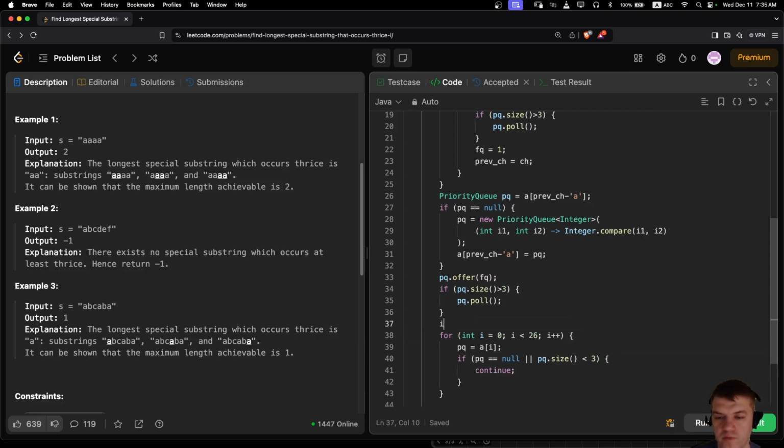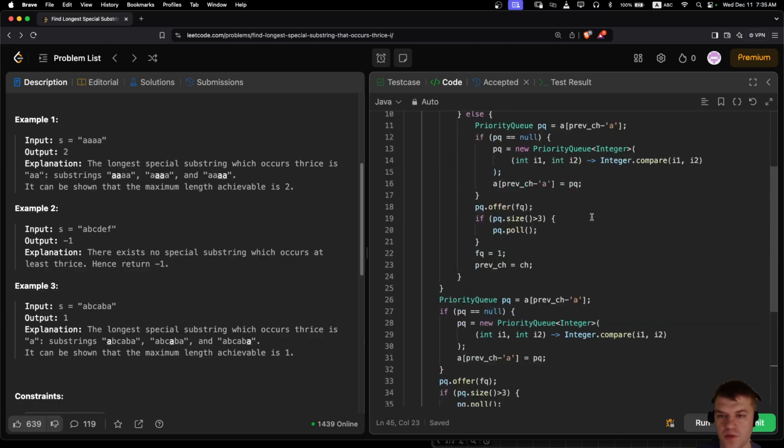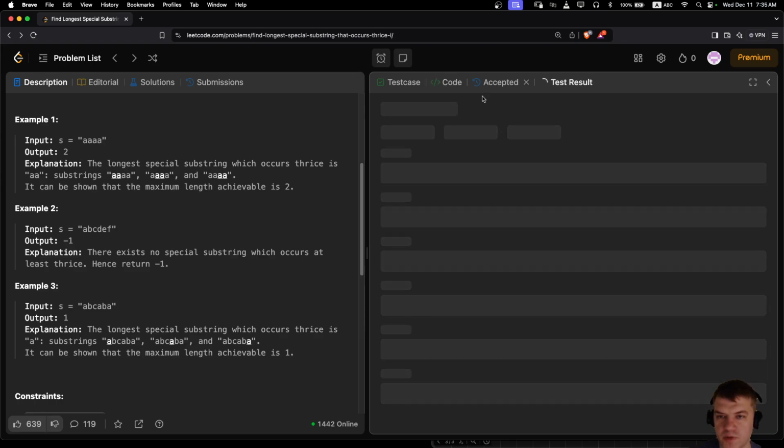Then I'm going to have int result equals 0 or like -1, and result equals max of result and pq.peek(), and then I'm going to return the result. Something like this.